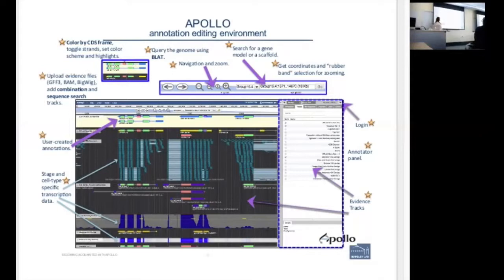And the gene models can be all in the same color, or you can color the exons according to the coding sequence, and so each coding sequence will have a different color. With my deepest apologies to those of you who are colorblind, it's still green and red. I'm trying to change that, but there's also blue. So the 3 different frames will be colored green, red, blue, or purple, and they will be colored in both directions.